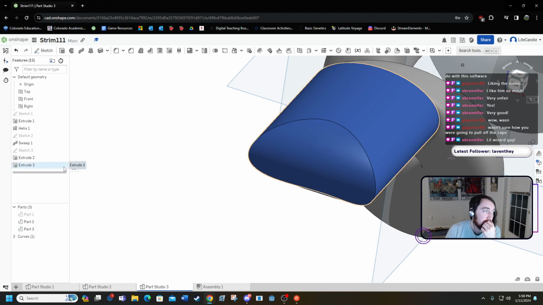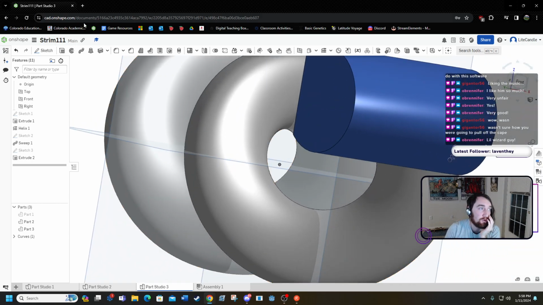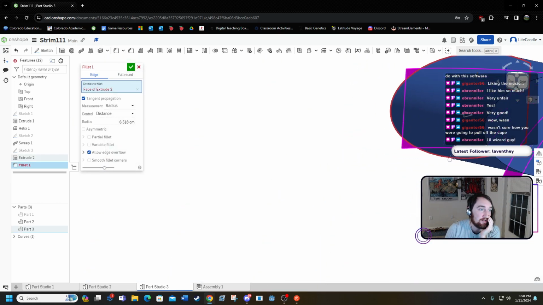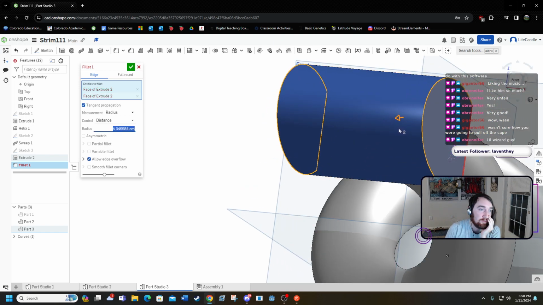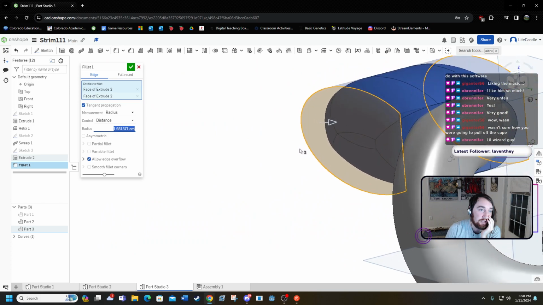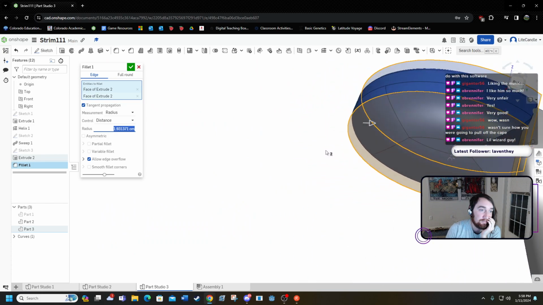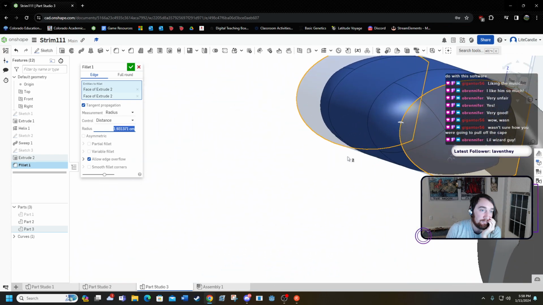No, I actually like this shape more as a starting place. We can still round out the sides of the face a little bit.